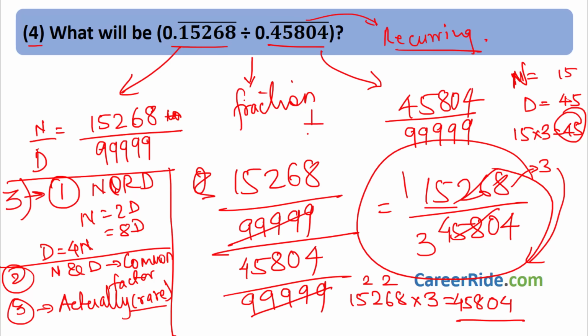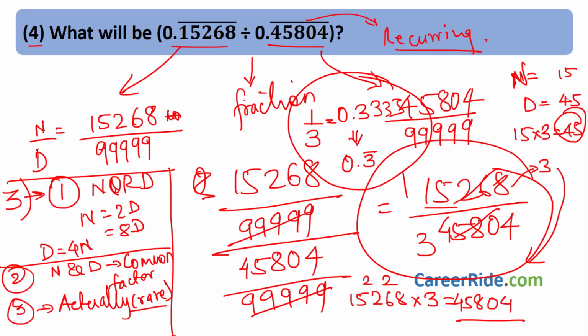You can write 1 by 3 like this, or you can write it like 0.333, or that can be expressed as 0.3 bar. Okay. This is the answer. See, just remember this tip over here, that there are three case scenarios. Either it is a multiple, or it can be divided by a common factor and reduced so that division becomes easy, or the third one, actually you have to divide, right? So try to see which of the following cases can be applied over here. Moving to next question.